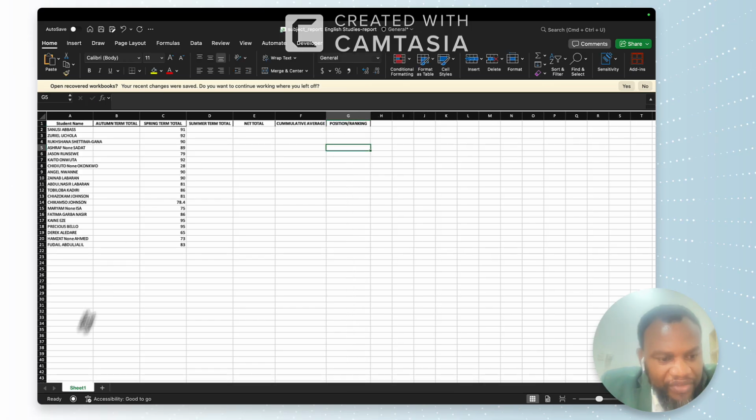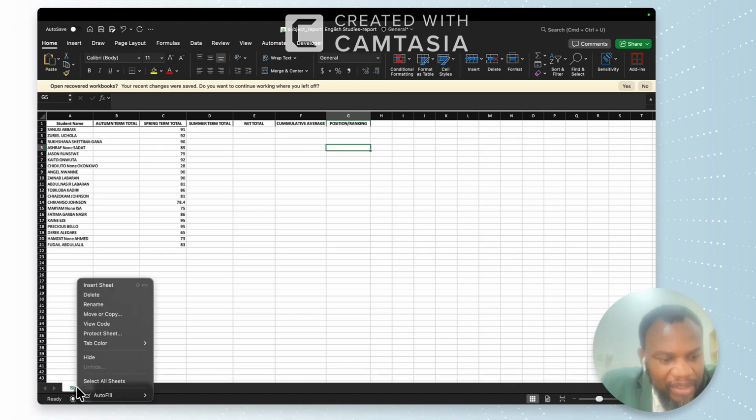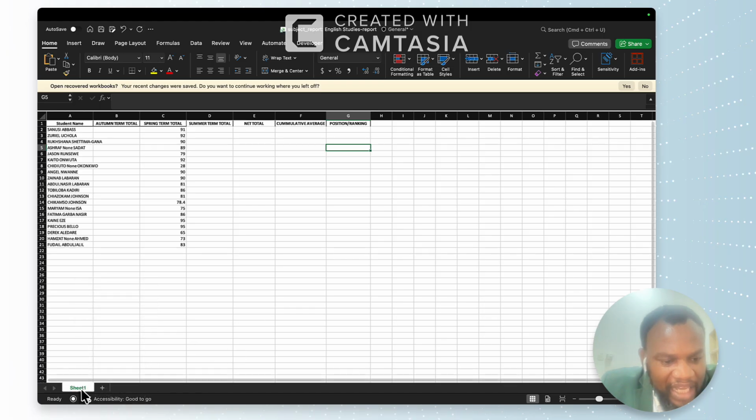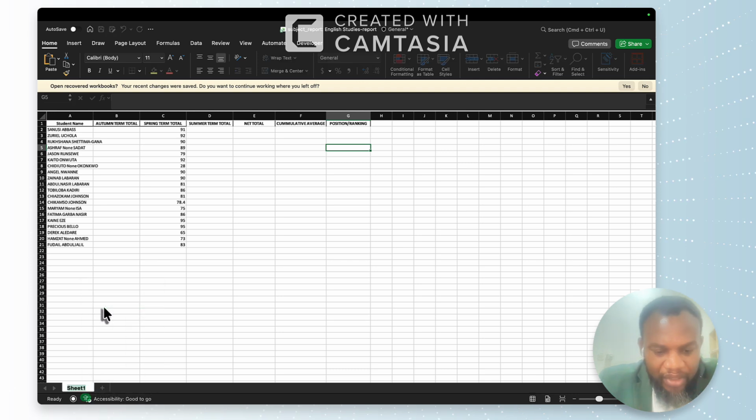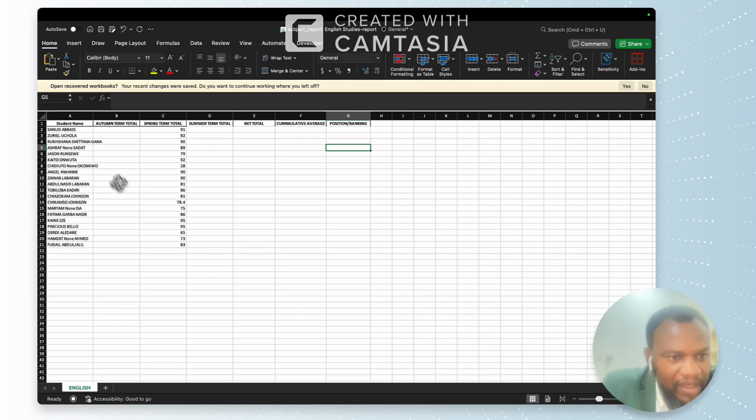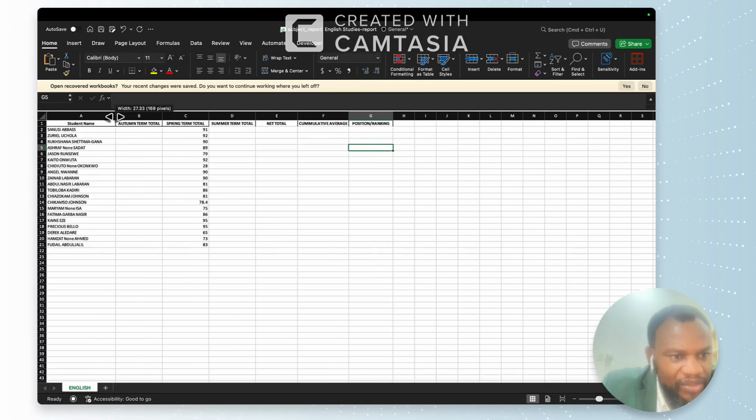So, I'm working with year 3, and this is English language. So I'll go to the bottom there where I have sheet 1. I'll right click against it. Then there is rename. I'm going to call that English. Okay. And I click on enter so that the name solidifies, just so that I capture all the names.